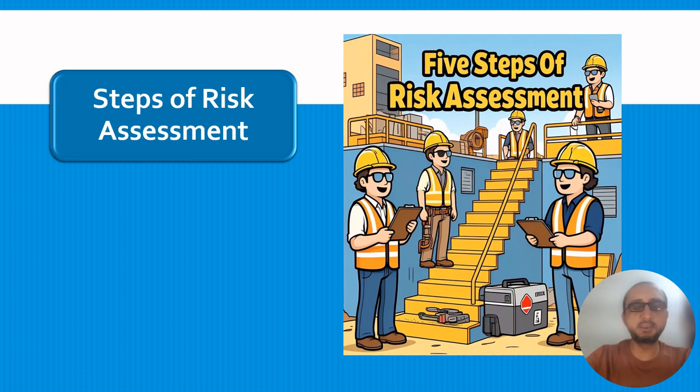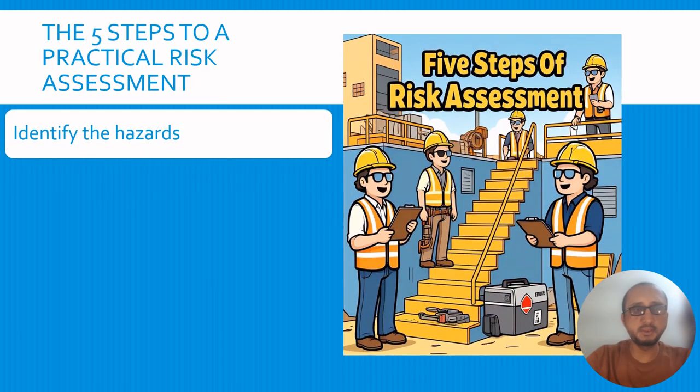Steps of risk assessment. Risk assessment is a systematic process. There are steps in sequence that enable us to effectively identify all the potential hazards, then evaluate their risks, and then put in suitable control measures so we can avoid any harmful impacts of these hazards on our business, people, or environment. And this process has 5 steps.